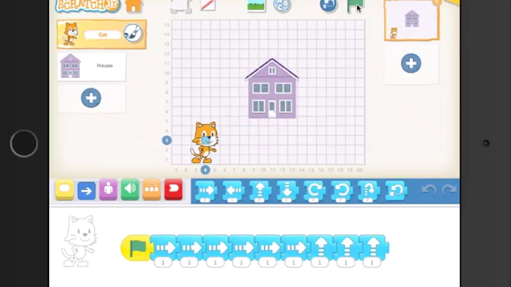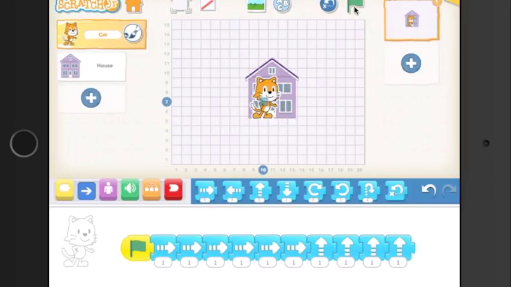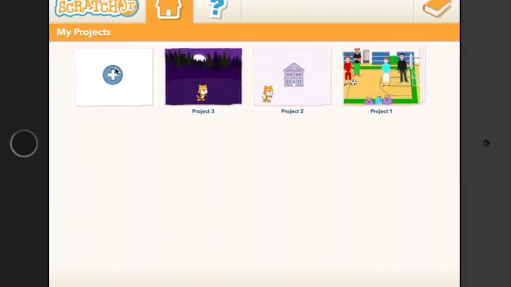So let's see what happens. I'm going to click the green flag and let's see. Okay, there you go. Now today we're going to do something related to Christmas. So we're going to start a new project. If you're on this story or this game, you need to click on this button. That's a home button to go back to this. Okay, so let's see if you guys can go to Scratch, and I want all of you to go to this page and then we are going to continue.